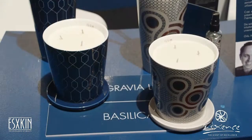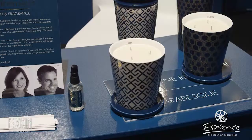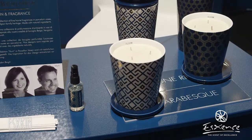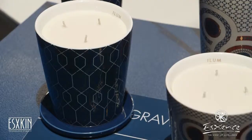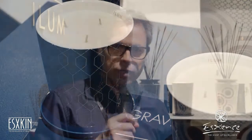Let me introduce you to some of my products. Our main collection here is our Illume collection, which is a collection of design-led luxury home fragrance items. We have scented candles and fragrance diffusers in four different sizes and four different designs, and the story behind Illume is about design meeting fragrance. We have a collection of four luxury fragrances and each fragrance comes in a porcelain vase with a specific design in relation to that fragrance.